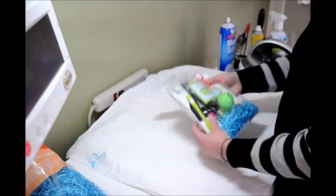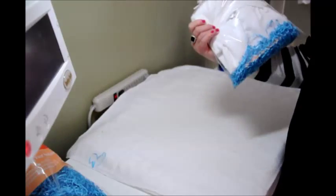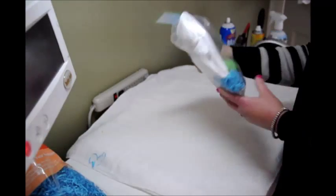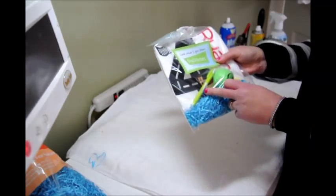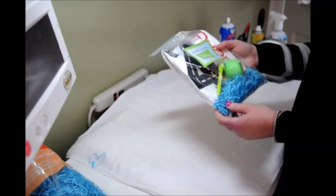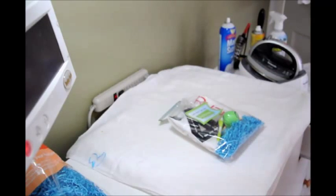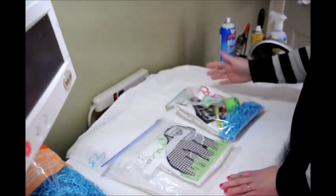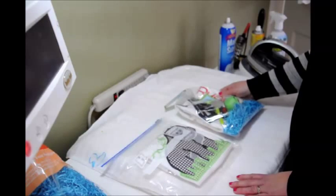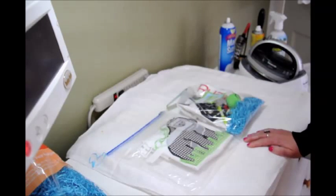I think this is a really exciting package. If I received this in the mail, I'd be excited to open it. It feels like a high-quality product where the person put a lot of time and effort into it, and you get two little gifts you didn't even order. Comparing it to the first bag I showed you — just the Ziploc bag — this is clearly the better choice to send to your customer. I hope the takeaway from this helps you increase your business or just increase your creativity.